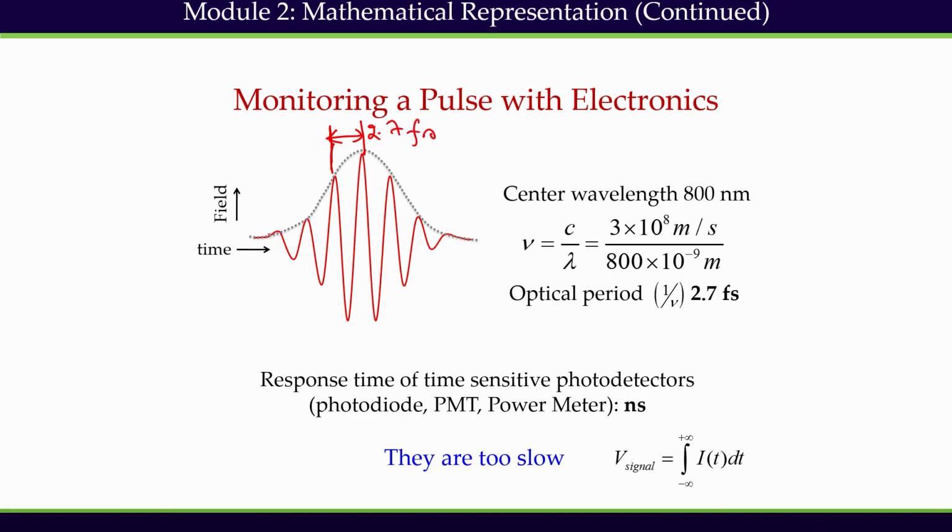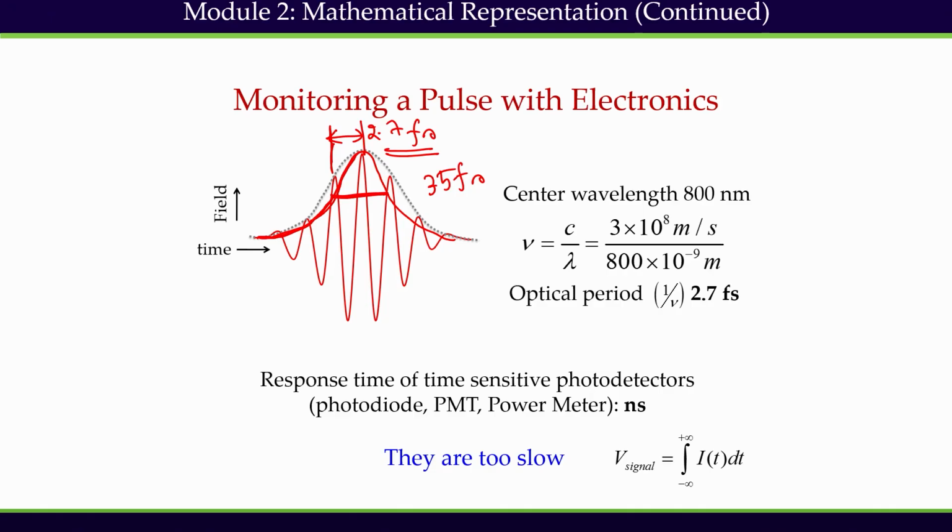This is why in a 35 femtosecond pulse, where 35 femtosecond is the full width half-max of the intensity profile, I have many such oscillations present in the pulse. And 2.7 femtosecond is the minimum oscillation period I should have. On the other hand, the pulse duration is 35 femtosecond. So both the oscillation as well as the time by which this envelope function is changing are too short, too fast with respect to any electronics.